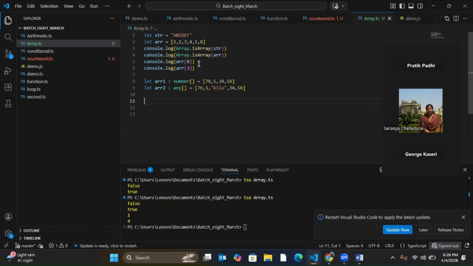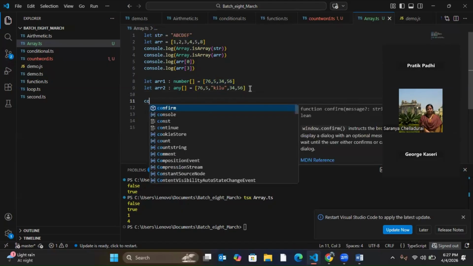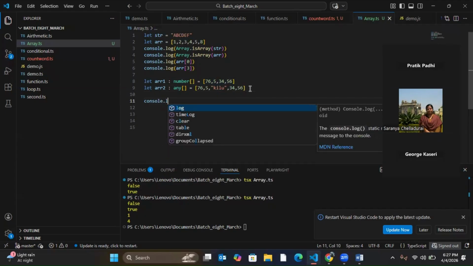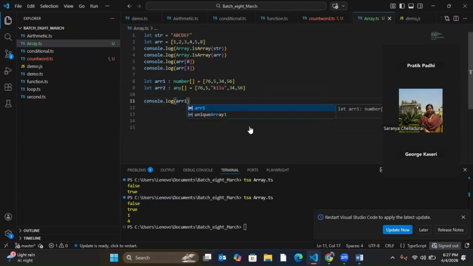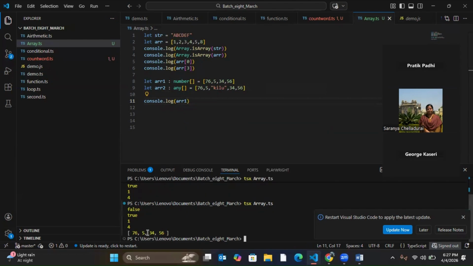Here, for accessing, I gave the array name and the index in the square bracket. Now, if I want to modify any value in the array, this is having 76, 5, 34, 56. If I print the array, it is printing 76, 5, 34, 56, whatever value is there.